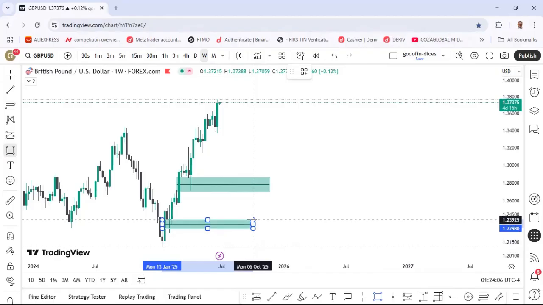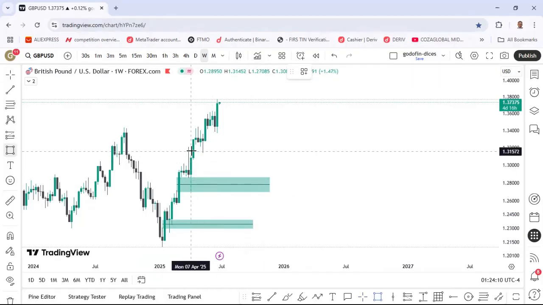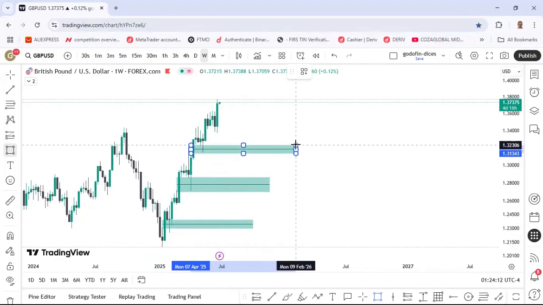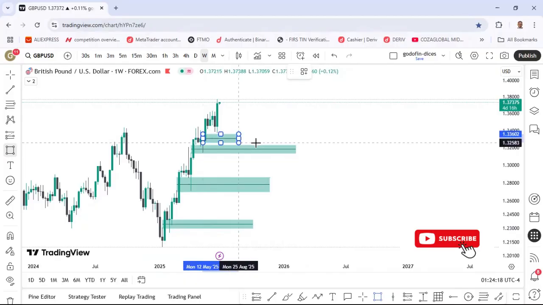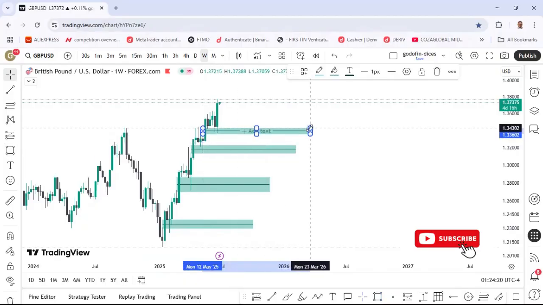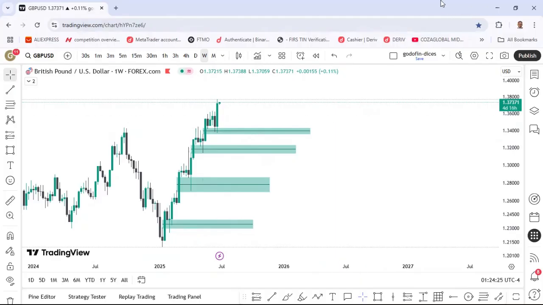Like I always say, we always want to see where price has been coming from, where price currently is, and we're anticipating where price is going. Can you see all the fair value gaps have been filled, right? You see this? Filled, right? So right now with this week here, currently we want to see the next place price is going to. Okay, so we want to see how price is going to react.